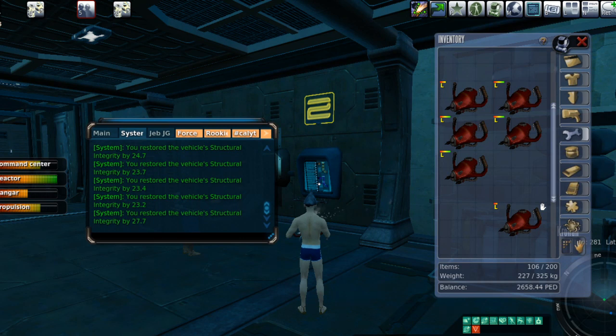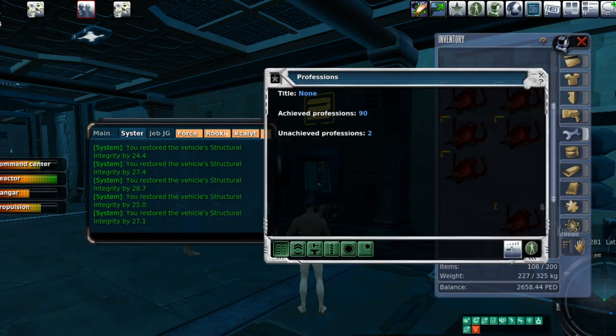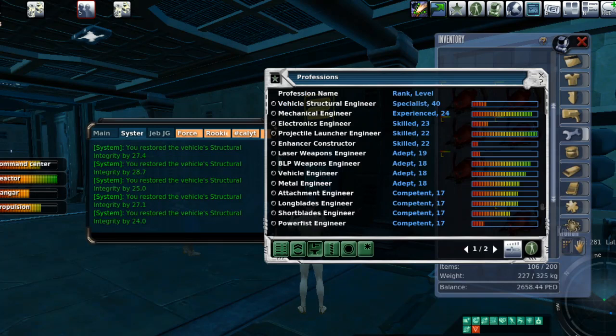Now, the main one you're going to get is Vehicle Structural Engineer. My VSE is level 70. Fact right there, Vehicle Repairing Skill, just got awarded some. Whenever I go to my professions, my Vehicle Structural Engineer profession is level 40. And you'll notice all my other construction or crafting skills, most of them are between level 16 and level 19. They're in a pretty tight group. Got a couple 22s, a 23, and 24, and then VSE 40.